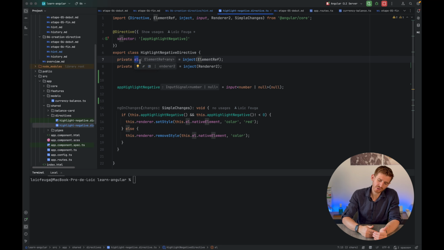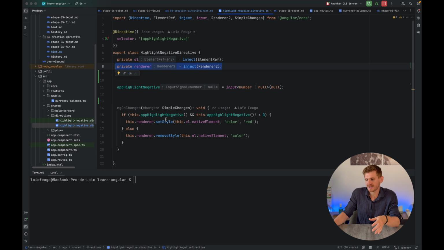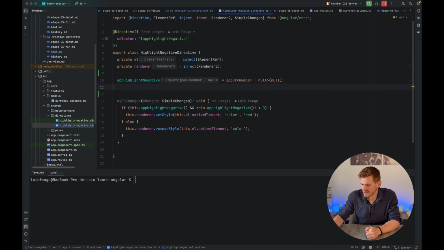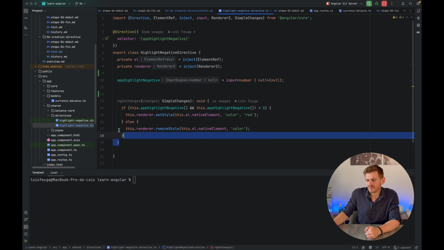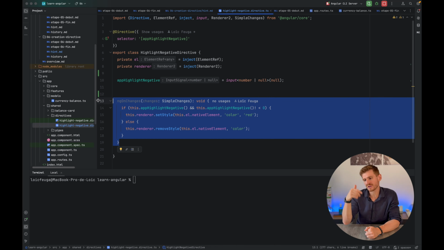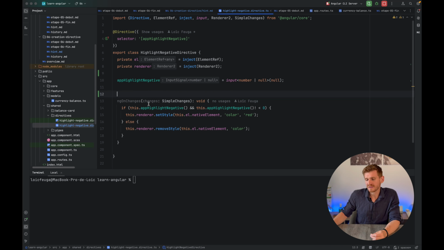What we want to do is modify the style, and more specifically, the text color of the element on which the directive is placed. So that's what we'll use for this. And then there's the renderer, a service that allows us to modify, as you can see just below, the CSS style of the element to which we've attached it. Next, regarding how it works, we either have the old method, which involved hooking into ngOnChanges, which is a part of Angular's lifecycle. We'll see a bit later on the entire Angular lifecycle. That's how it was done back then.